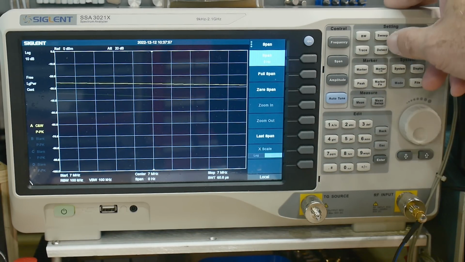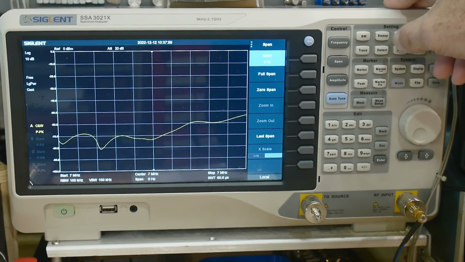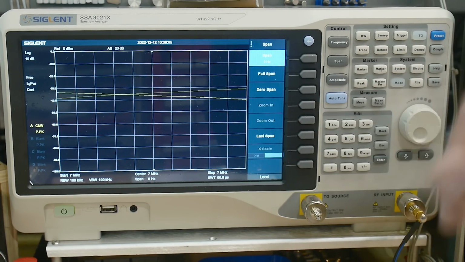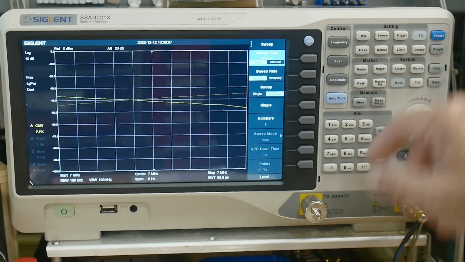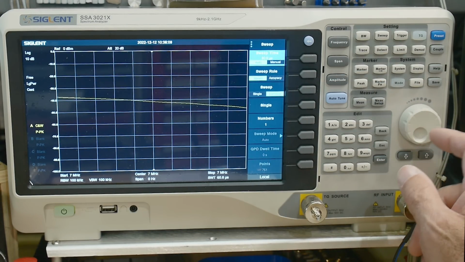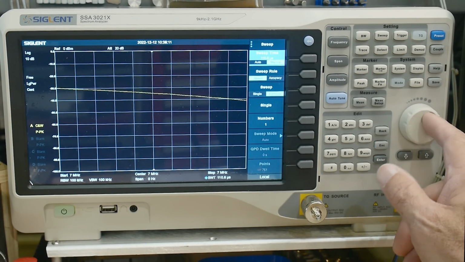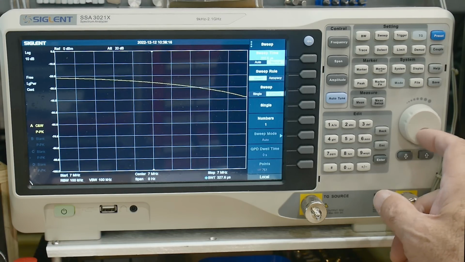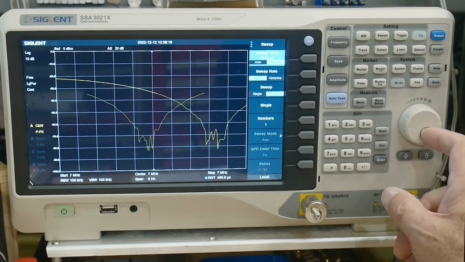But there's a button here on the spectrum analyzer called sweep, okay? You generally never touch the sweep button when you're in spectrum analyzer mode, but when you're in zero span mode, then you go into sweep. And sweep allows you to set the horizontal sweep of the oscilloscope, okay? So we're gonna zoom way out.